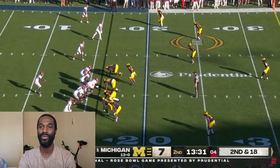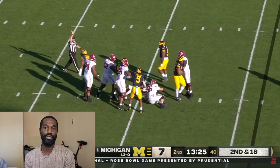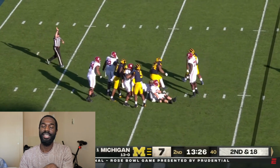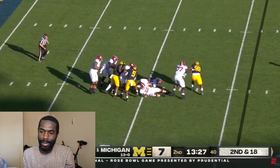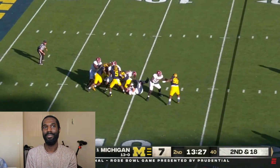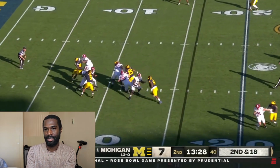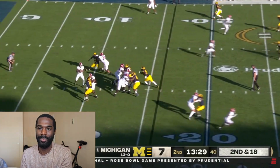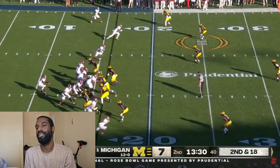Number 25 and 94 just really beat the center and the left guard here. And Jalen Milroe's pocket collapsed. They collapsed the pocket on Jalen Milroe. So even if he steps up here, he's stepping up into a collapsing pocket. And maybe if you are, I don't know, Patrick Mahomes or Aaron Rodgers, and you're about to do some weird sidearm flip that will get the ball down the field and zips into a receiver's hand, but I don't know if you can reasonably expect your quarterback to stay on top of everything that's going on up the field when literally the whole offensive line collapsed this pocket on Jalen Milroe.